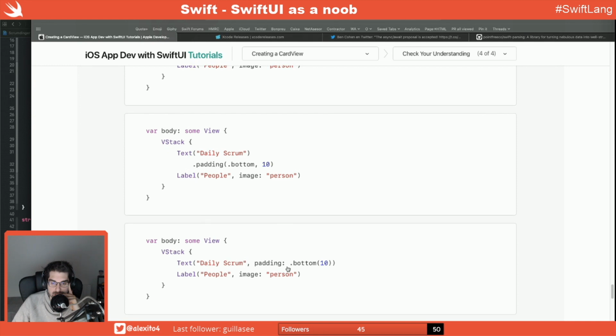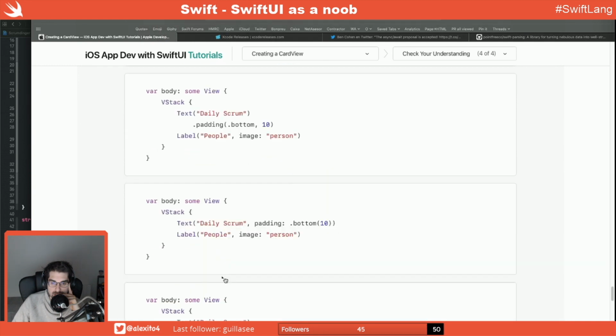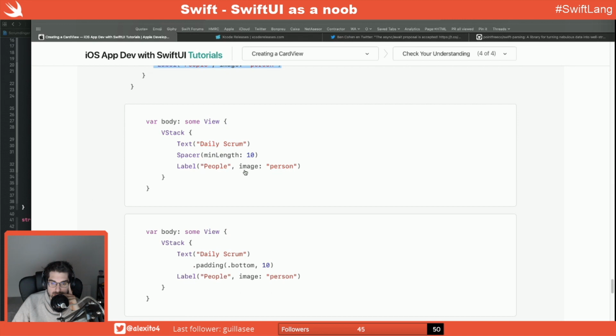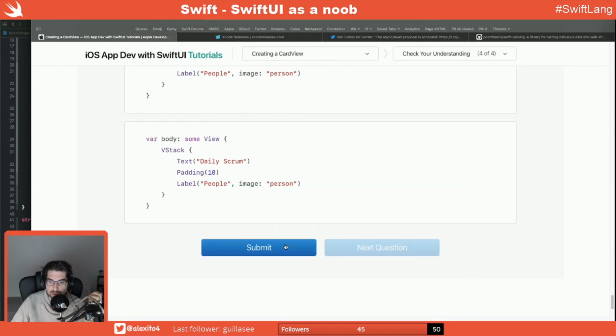This one, no. This one, no. I guess it's this one. This one is not what you want, because the spacer goes with minimum length, so it's gonna be huge unless you constrain it to be smaller from the outside. Yeah, I think it's this one. Submit.